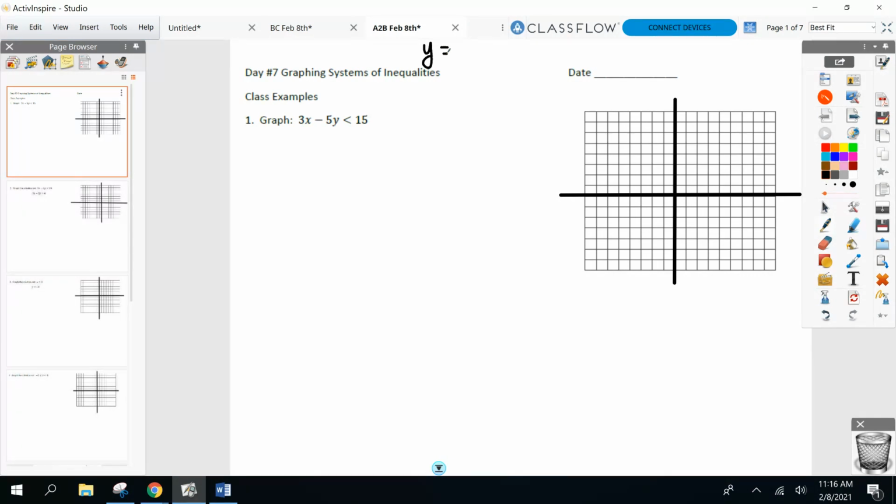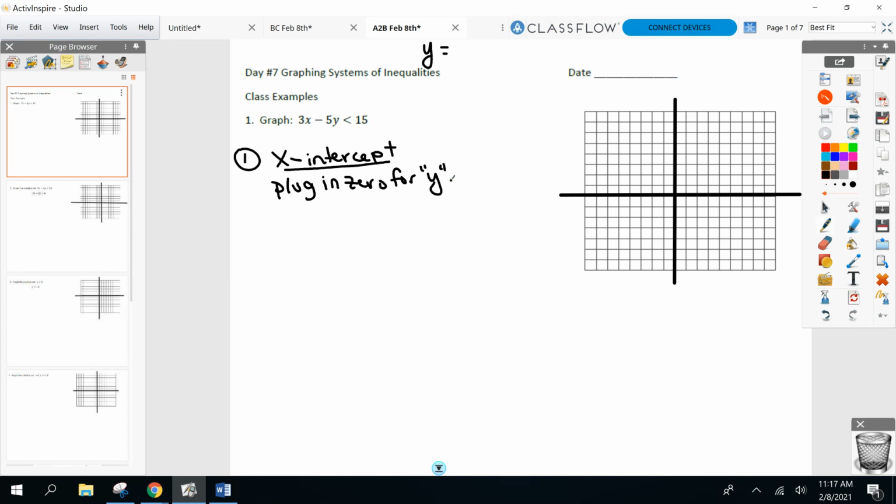I am not going to teach it that way. I have a much easier, more comfortable method for you guys. So how we're going to graph this line, 3x minus 5y less than 15, you guys are going to find two things for me. First thing you're going to find is called the x-intercept. Very easy. You're going to find where on the graph this line hits the x-axis. The way you do that, you plug in 0 for y. All right, so to find the x-intercept, plug in 0 for y and solve for x.